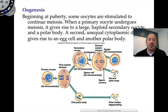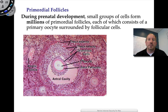And so, whoa, okay, what's interesting here is that with these secondary oocytes, this first part of meiotic division is occurring early on in your life. This is happening when you were a baby inside of your mother's uterus. So you're producing these cells that are eventually going to become the baby, but this secondary oocyte then needs to mature at puberty. And so let's go on to this conversation.